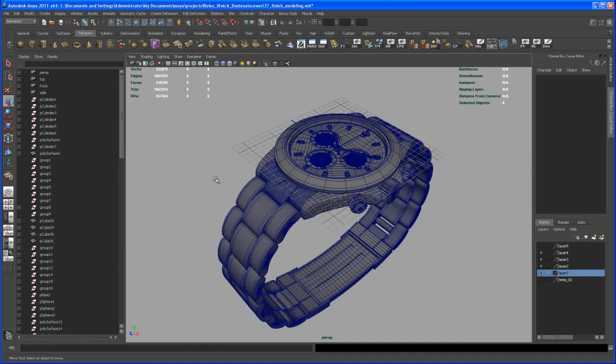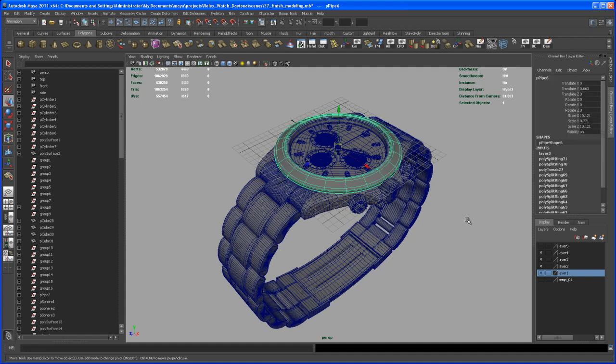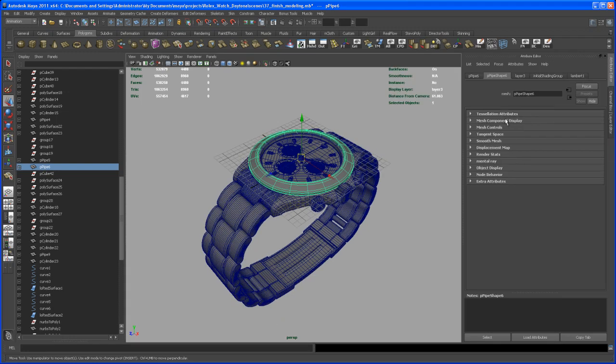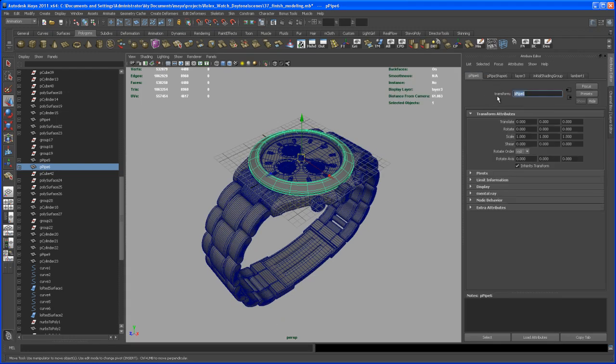Just for instance, if you select that ring, just to give you an idea of what I mean. If you select that one object here, it's a good idea to delete the history. In this case, for that ring, it's also a good idea to freeze the transforms and then delete the history. Then with that ring selected, check out where it's located here under your outliner. Click on that here and hit Control A to go to the attribute editor, then go here to polyPipe and call it something like outer ring, and hit enter. With that done, you always have an idea what that piece of geometry is.